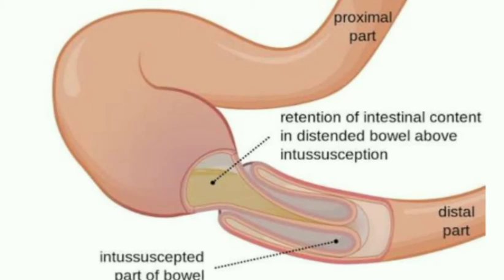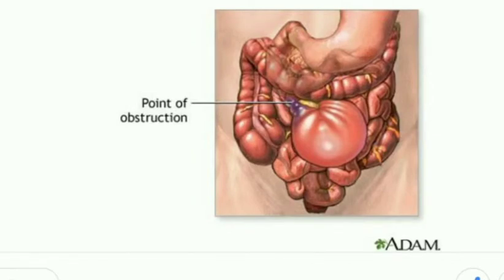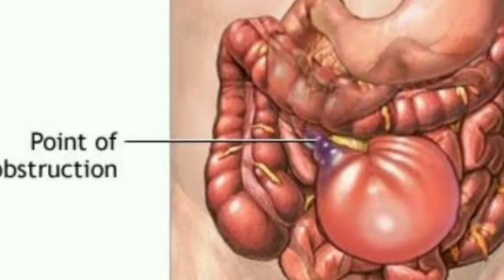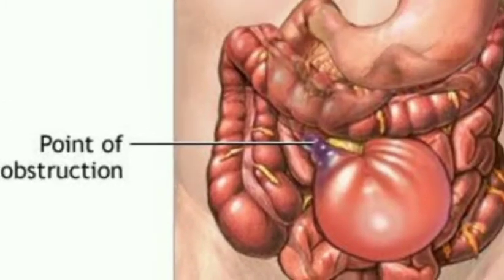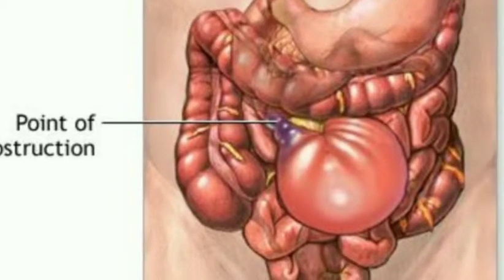Now, types of mechanical obstruction. There is simple obstruction, that is, there is obstruction but vascularity of the gut is maintained. But in case of strangulation, the blood supply is lost due to any reason. And another is closed loop obstruction, obstruction present both proximally and distally, with the intervening portion of gut being affected.